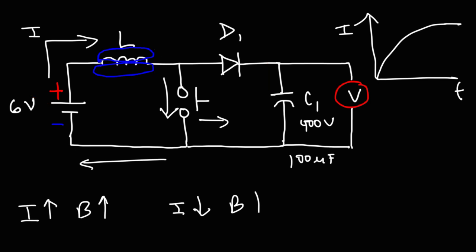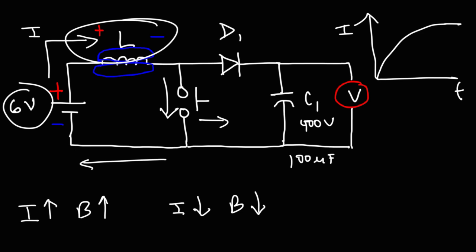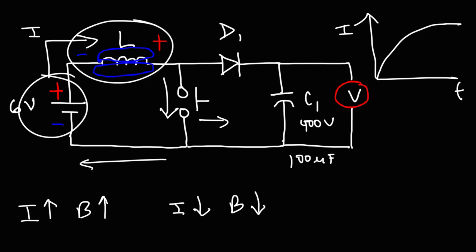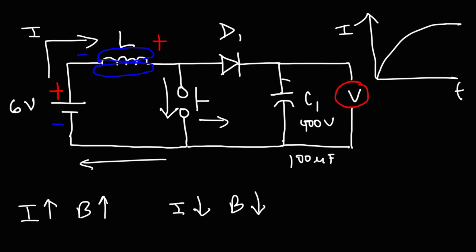You can think of current as being converted into voltage. During the first part — where the current is increasing — the inductor is storing energy, so the sign will be positive on the left, negative on the right. The sum total of the voltage from the inductor and the battery will be less than 6 volts. But when the switch is open and the current decreases, that's case two: the polarity across the inductor changes. Now the voltage of the inductor and the battery are combined — they're additive — so you get a higher voltage, which will translate across the capacitor.